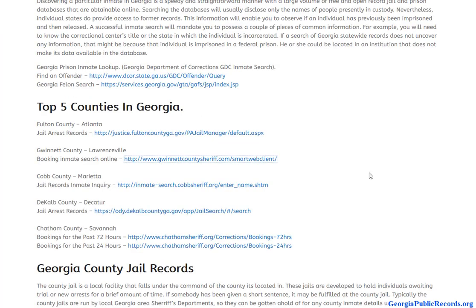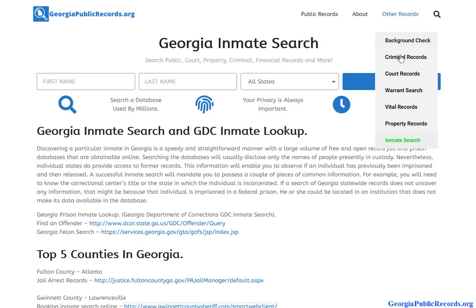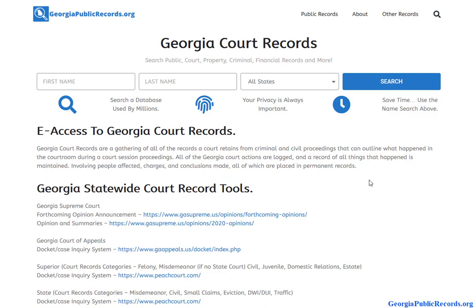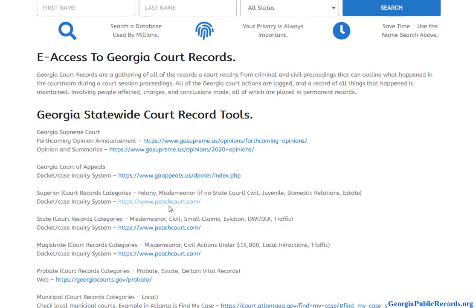But that would be the first step in creating a criminal record, somebody getting arrested, and you're able to use local county jail databases to research this information, and all of these databases are going to be free of charge. The next step, after the arrest, is that somebody has to go see a judge and determine if you're guilty or not guilty. And so you have an option that does a statewide search in Georgia, Peach Court.